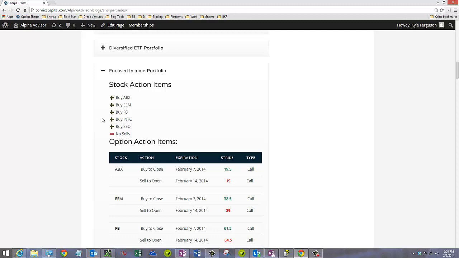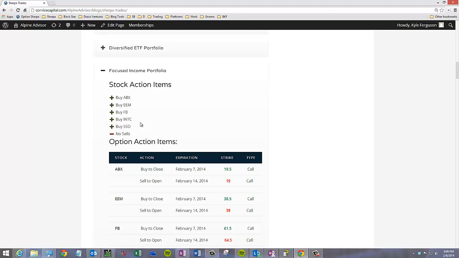Facebook's a good example. Right now, it's acting strong, so I still think it's safe for subscribers to get it, but it is up 10%. I might put a hold on it in another few weeks, depending on how it acts. So it could say hold next to it. Any of these stocks could have a hold on it. All that means is that we want it in our portfolio. It's still doing really well. It still has good option premiums. But for new subscribers, it's not the time to buy it. So let's wait for a better entry point. Maybe after it backs off a little bit, I will change that from a hold to a buy, or even a hold to a sell.